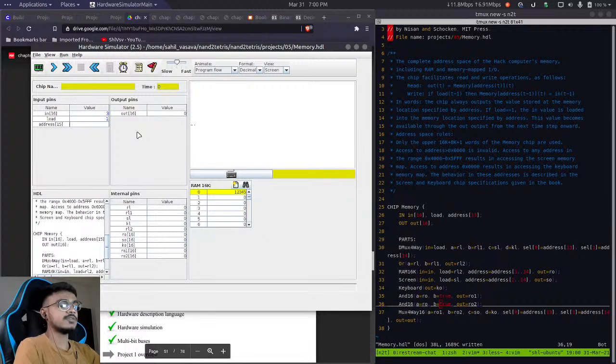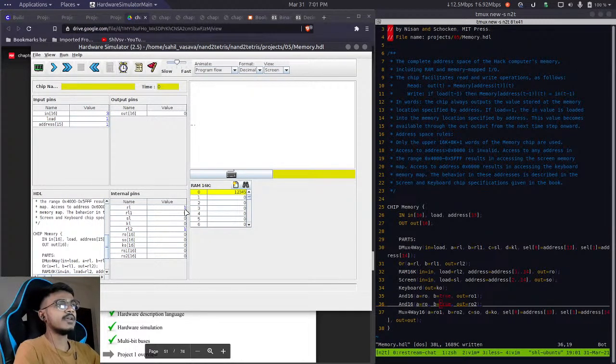And I want to select the first. Evaluate that. What happened? We are not getting 3 as the output, and even this RAM address didn't change. So what's the bug?